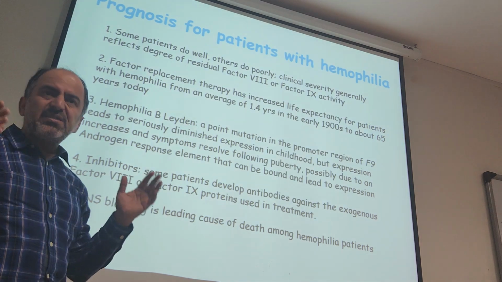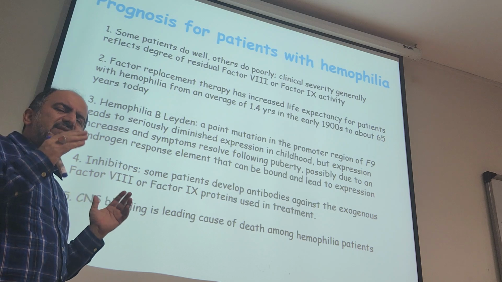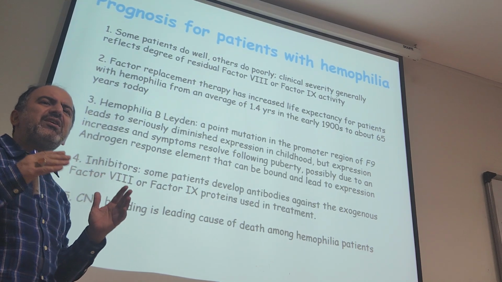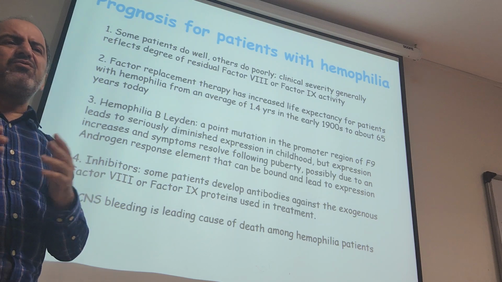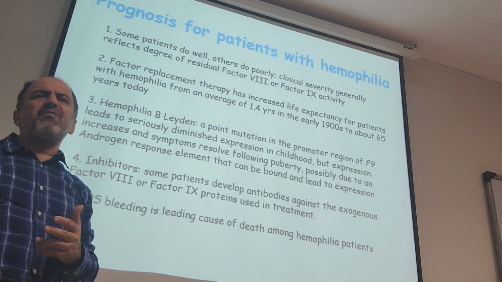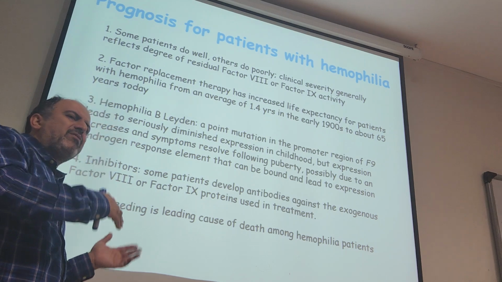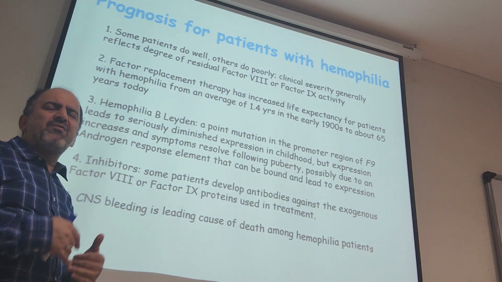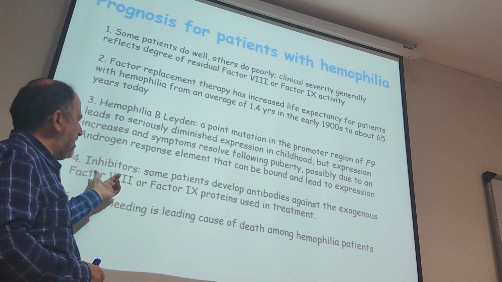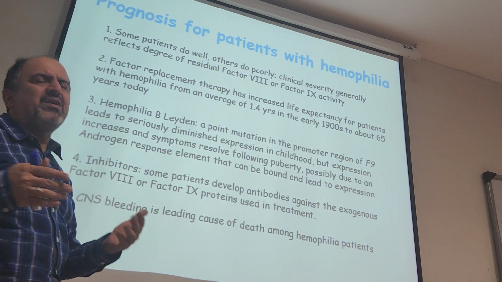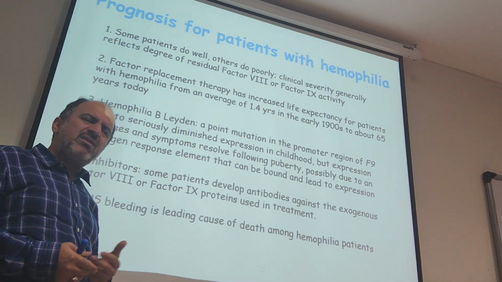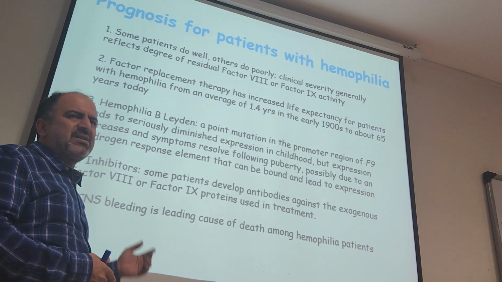And interestingly, sometimes we have an inhibitor, especially if the treatment is delayed. We don't know if this is a hemophilia A or hemophilia B patient. After some time we realize we give them factor 8 or factor 9, and there is no response. In some patients we have this kind of inhibition, and we don't know why this has happened to some patients. Even if we give them factor 8 or factor 9, there is no effect because of this inhibition.